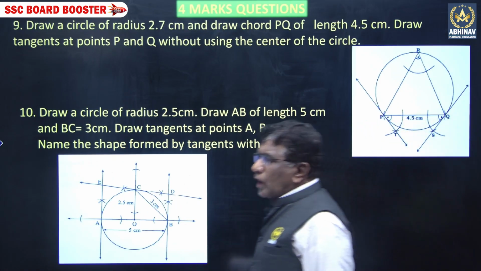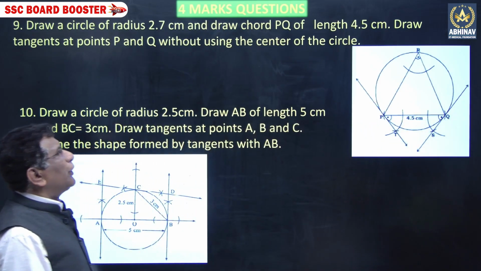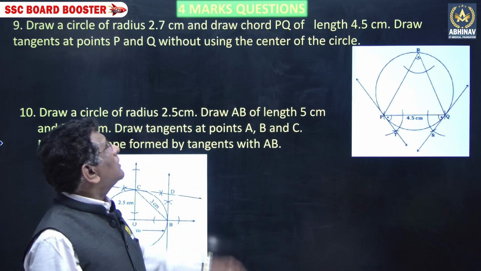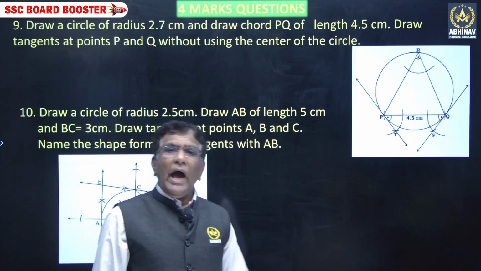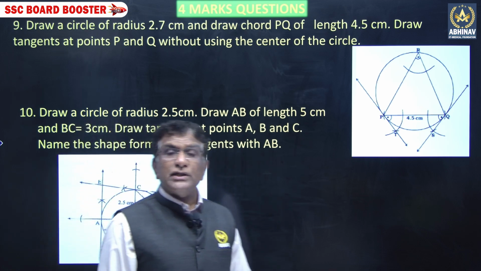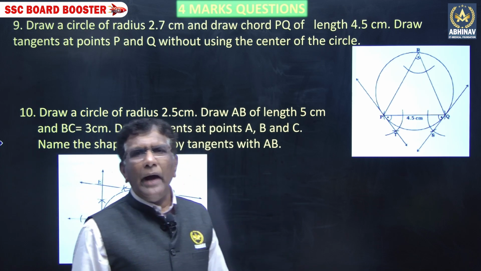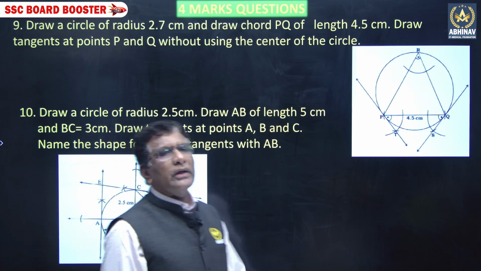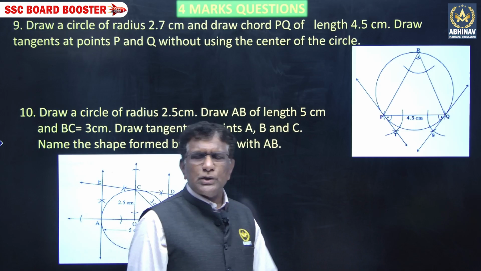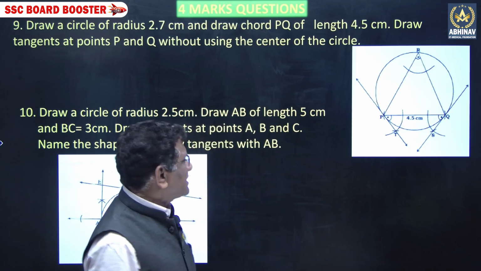See, this is one of the examples given for you, and the diagram is also shown here. In this example we have to draw without taking the center, that is without using the center. We have to calculate, or we have to draw the figure also. The rough figure is also given. So go through this example.